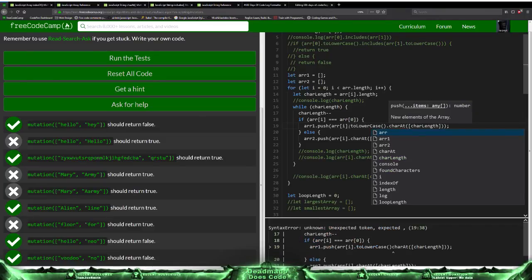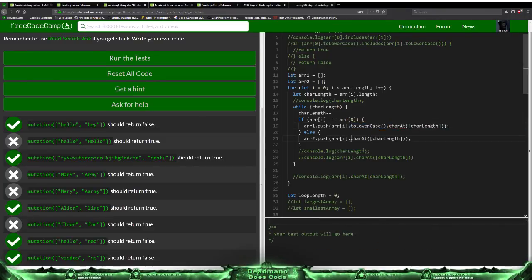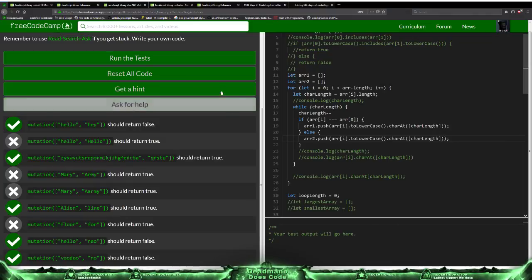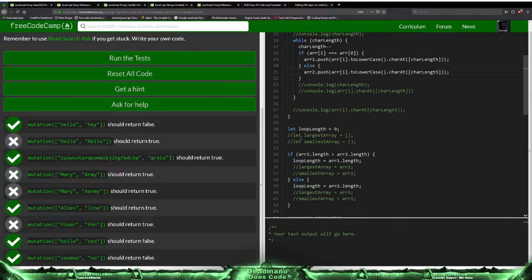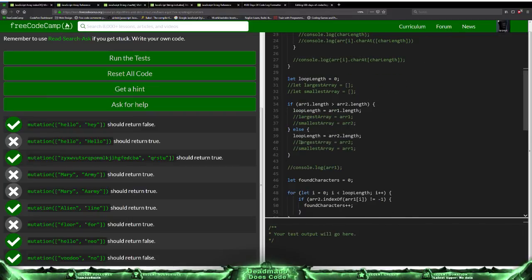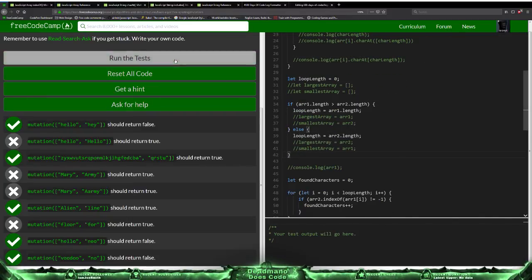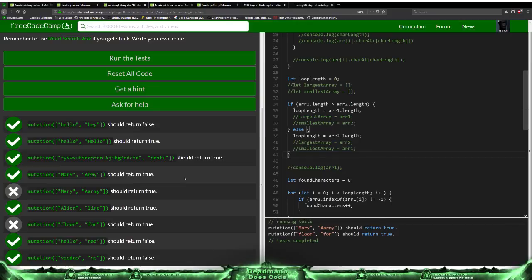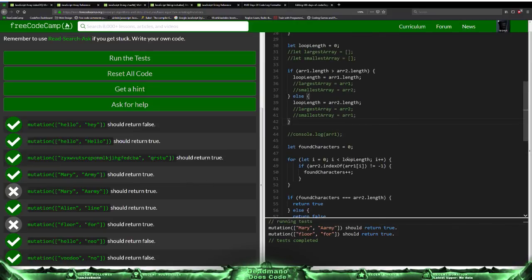Can I just do this as a quick and easy way? Now pass them all except for army and 4.